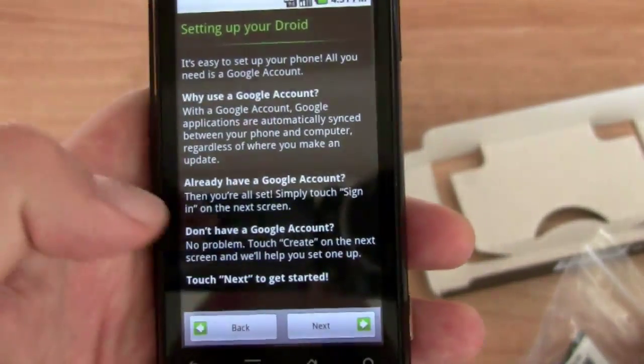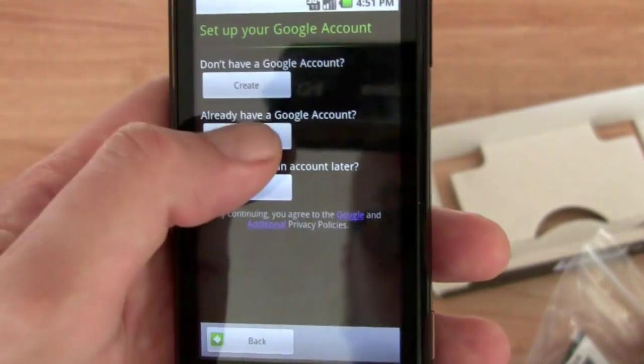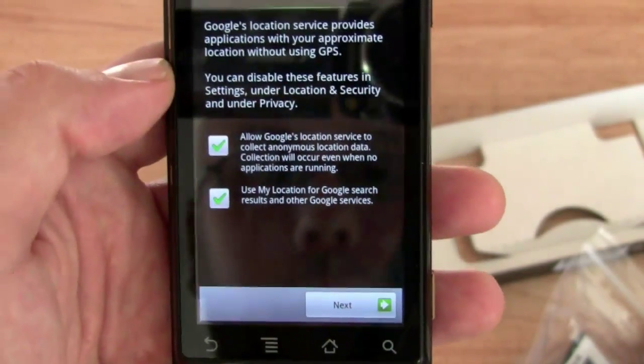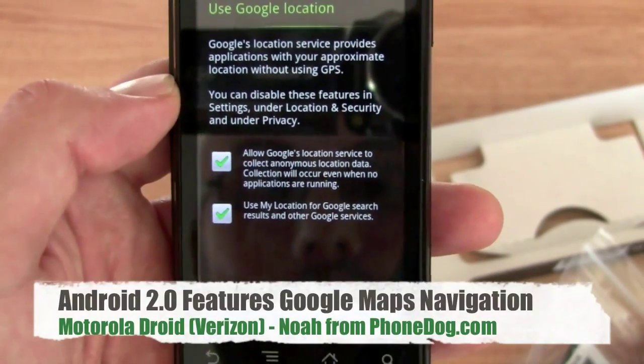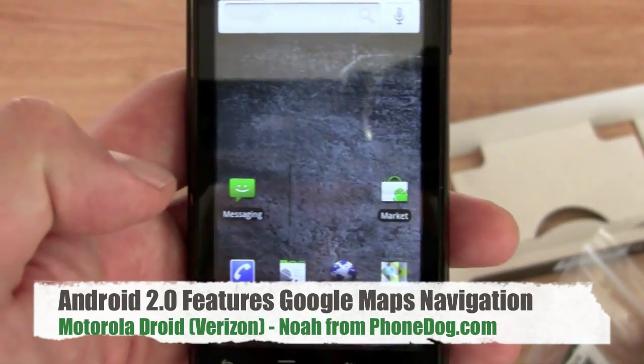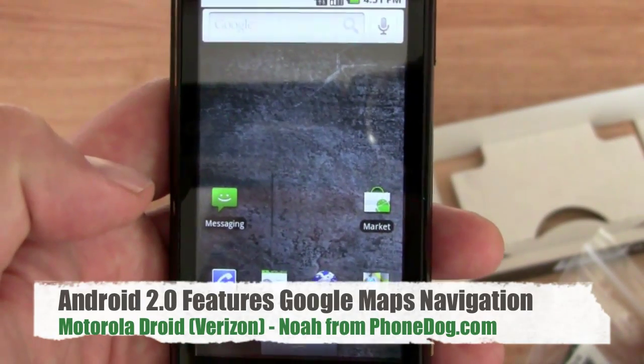I'll set up my Google account. I do have one, but you know what? I'll do that later. Let's skip it. Google location. The new 2.0 Maps has navigation built in, which is huge. Garmin and TomTom stock took a tumble today. But anyway.